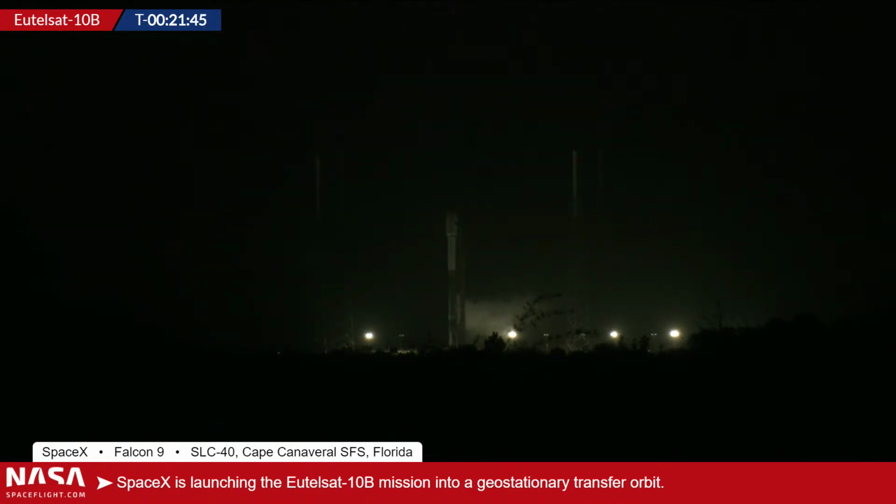And you do that because if you perform your perigee raising maneuvers at that altitude, it's much more efficient. It's due to the Oberth effect, for those who are orbital mechanics nerds. It basically gives the satellite just a bit more energy, and it helps it get to its final orbit faster, and it doesn't need to spend as much time raising its perigee up into its operational orbit. So that is the task that Falcon 9 and B1049 are up to tonight.